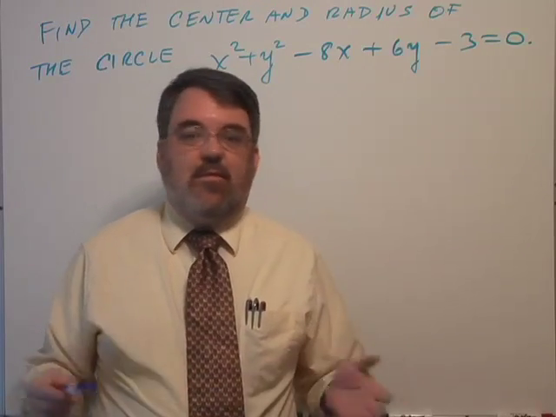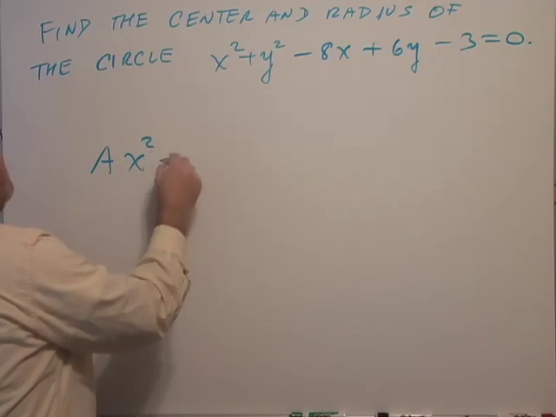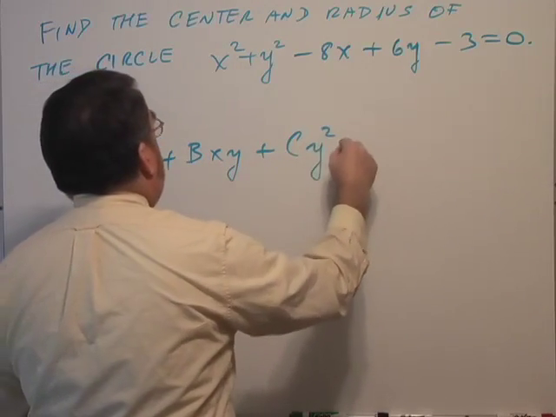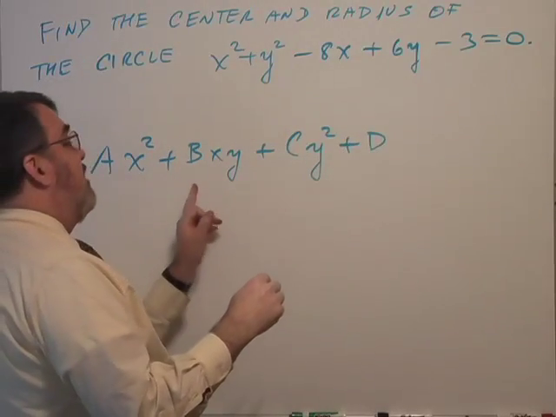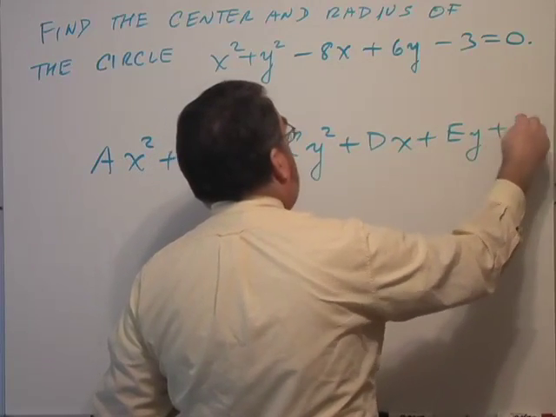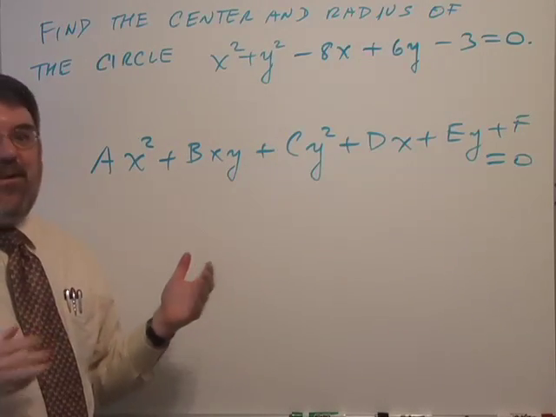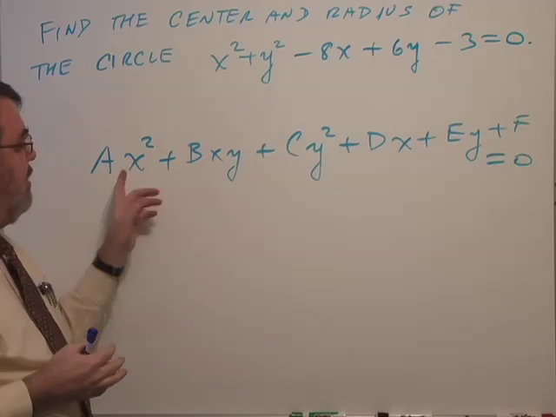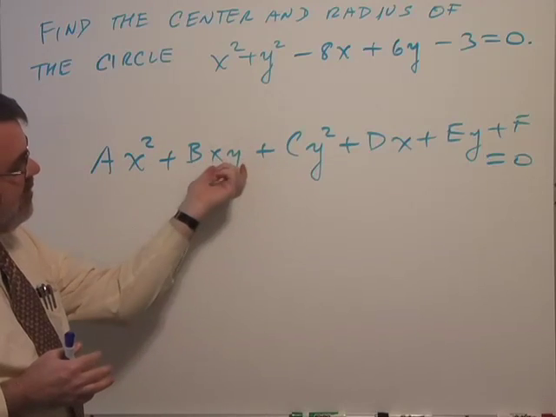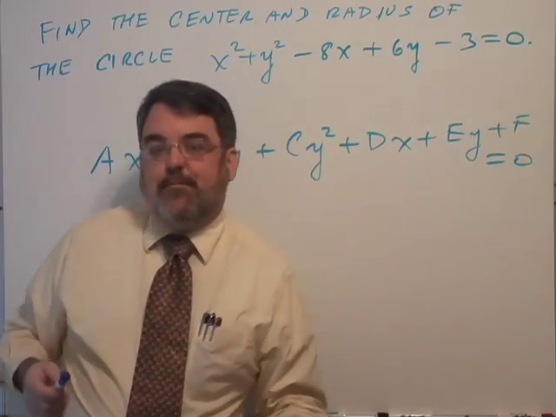And you see this crop up if you take more math, then eventually you confront the most general form of a quadratic equation in two variables, which would be ax squared plus bxy plus cy squared plus dx plus ey plus f equals 0. So that's the general form for a quadratic equation using x's and y's. We have second degree terms here and here, but this term is also second degree because the exponents are 1. When you add those exponents together, you get degree 2. First degree terms, here's a constant.